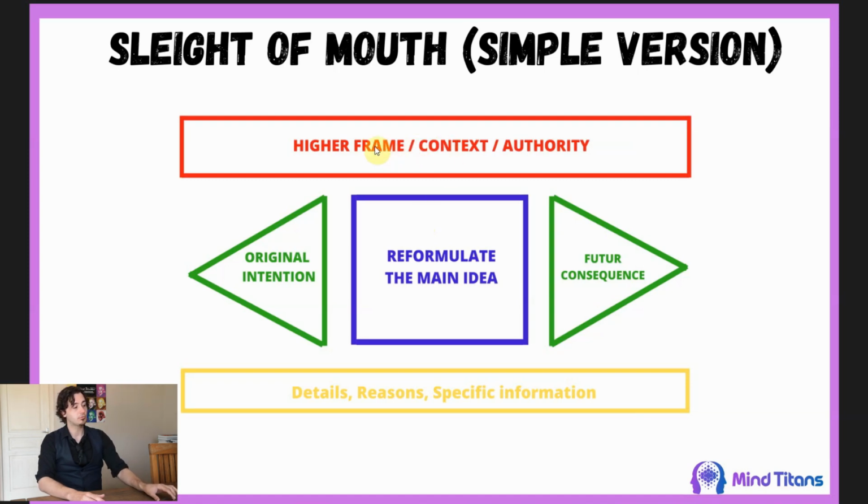Next, when we go up higher: frame, context, authority. Authority is kind of an added thing. You can just stay on the higher frame and context. Higher frame and context is what is above the situation right here. What else is true about this situation? So Jack has low self-esteem because he is at his job and nobody likes him. This is the main basic frame. If we go higher, what else exists about Jack that is not low self-esteem and him being stuck at his job? What else in his life?